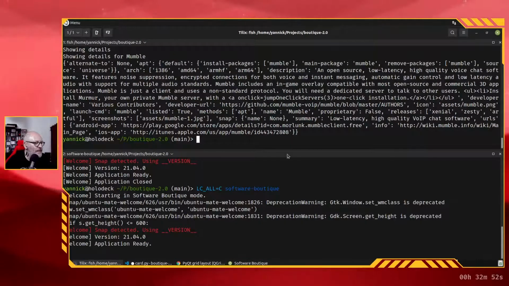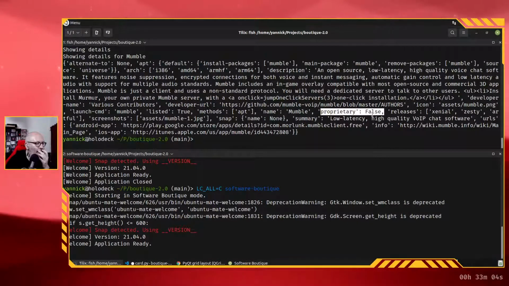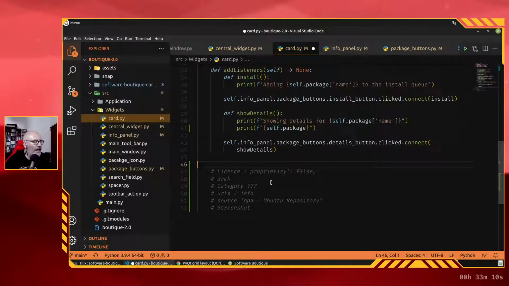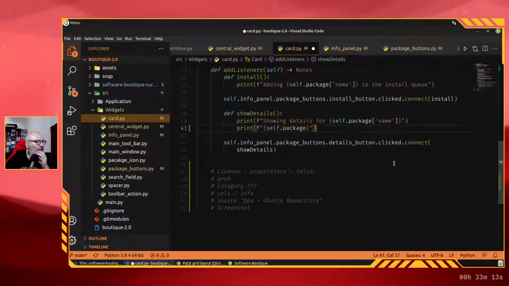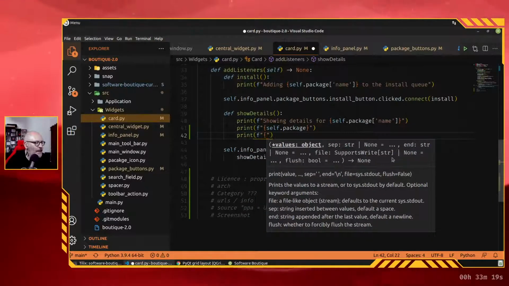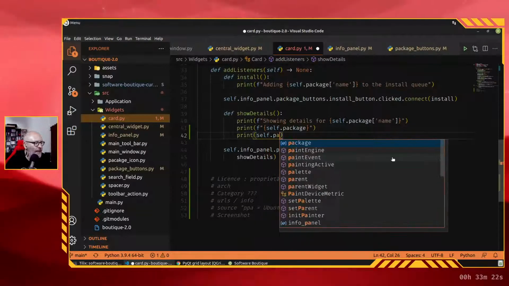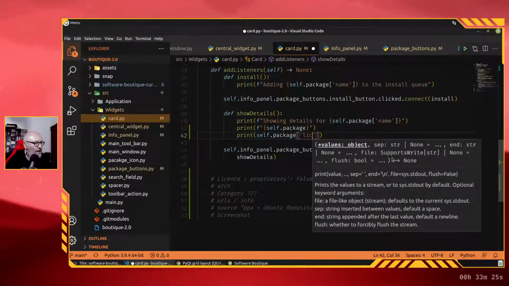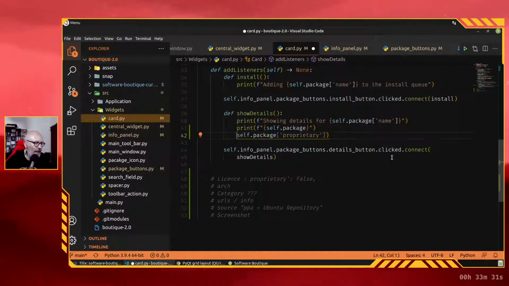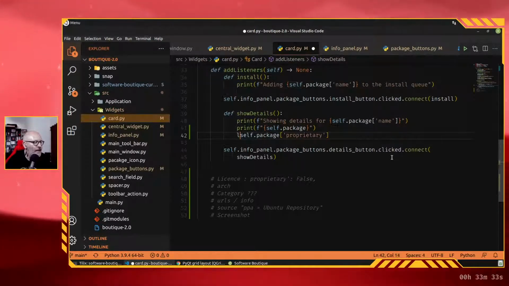And the license, what does the Software Boutique say? License open source. I think we've got somewhere a license, a proprietary. Yes, I think I've seen that. So proprietary false should tell us that the license is open source. Okay, let's see if we can do some stuff here. So we would want to have self.package of proprietary. And in fact, we're going to do something like that.